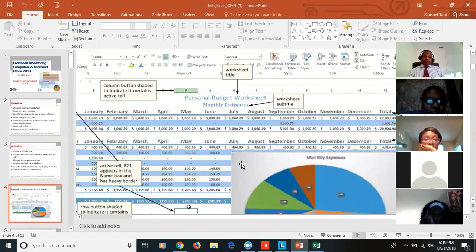Now, a chart is simply a pictorial representation of data. In other words, a chart is simply a picture of the data. Depending on the volume of data you're dealing with, sometimes it may not be easy for someone to look at the data within your spreadsheet and deduce the information embedded in it.